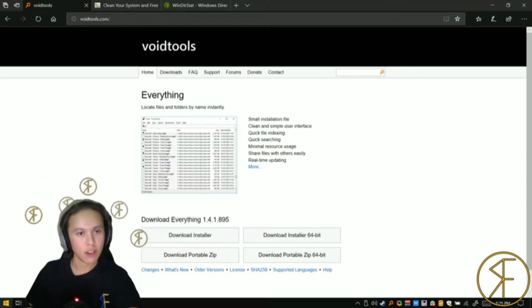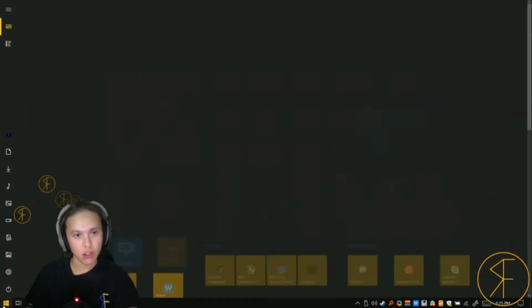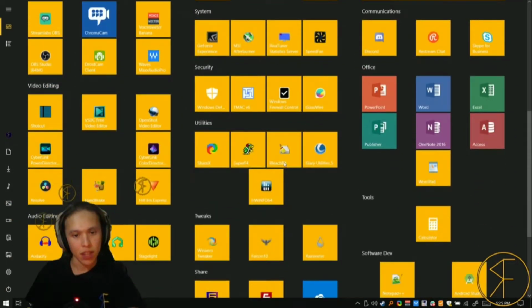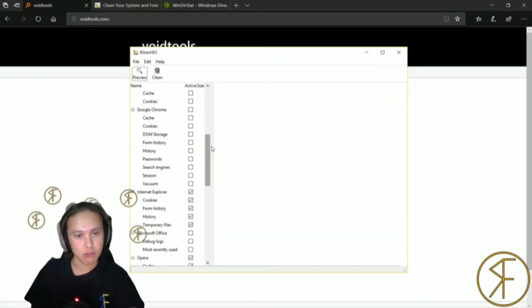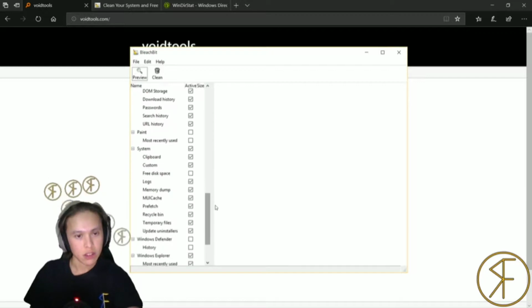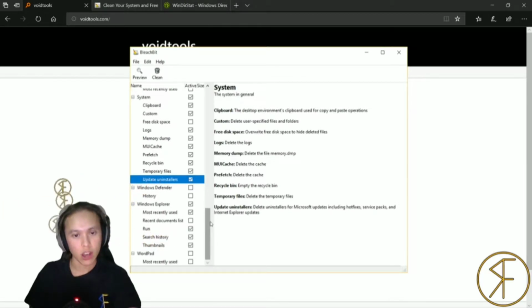But what if you're wanting to clean files on Windows, your temporary files? Well, I got another solution for you. It's called BleachBit. It will help you erase your browser history, your temporary files, and all that stuff pretty easily. So we can go through, and here we go. It will even help you delete Windows Update uninstallers.